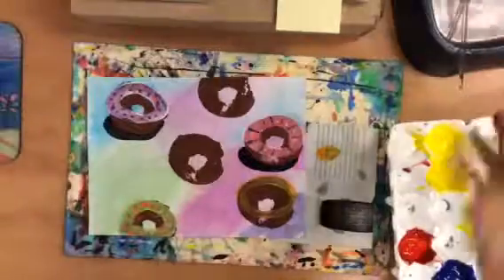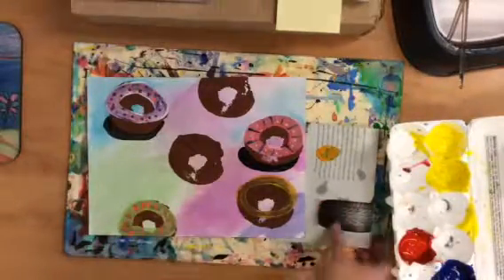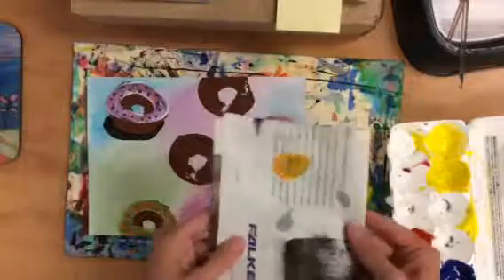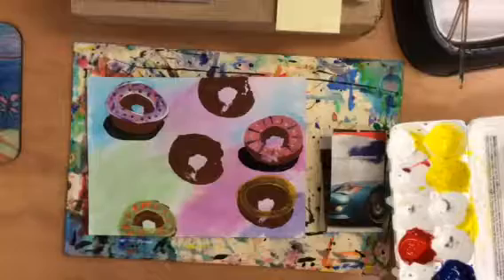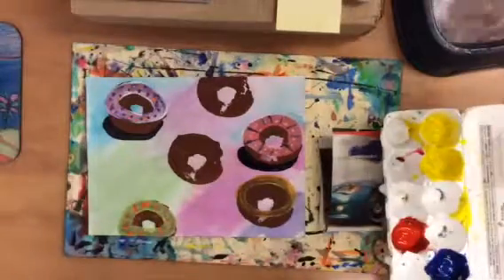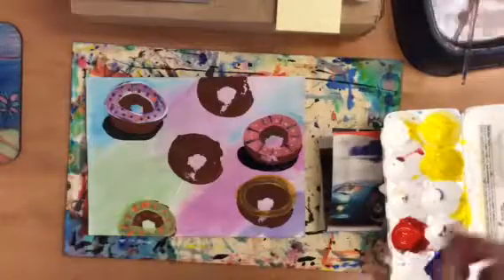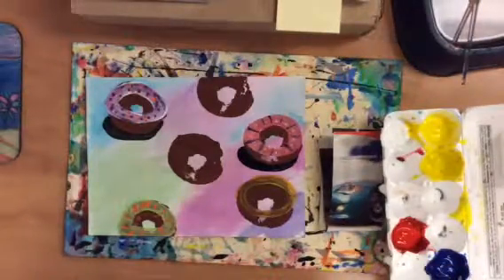After you are finished, raise your hand and I will come get your donut paper from you. If you need to, you can wash your hands. This magazine needs to be thrown away — just fold that in half and throw that away, and we'll get some activities to do when you're finished. If your water is not getting your brush clean, let me know and I'll have someone at that table change your water. And then we are done!